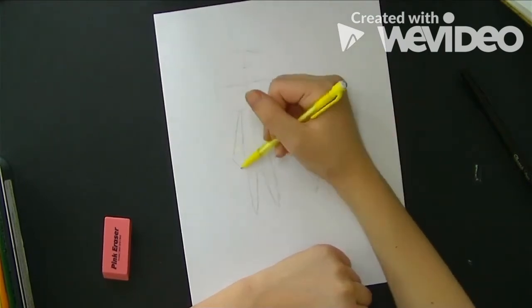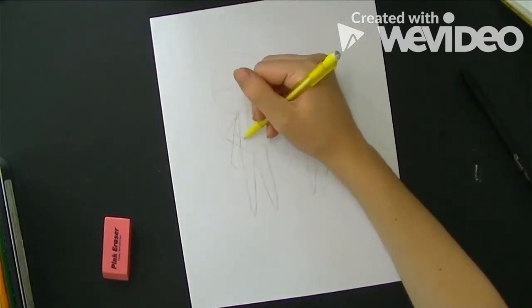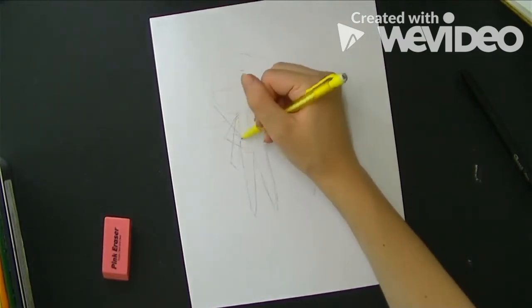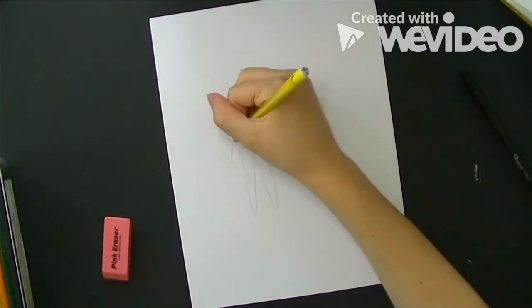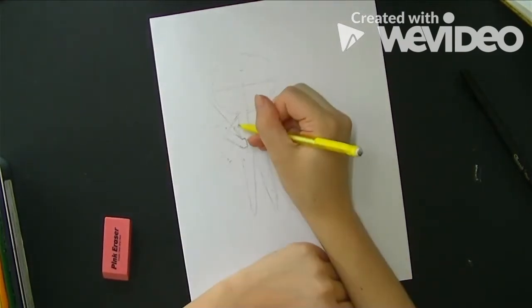Anyway, what we're going to do now is we're going to draw in the arms. Now that we've established the stance and positioning of our characters, we're just going to draw in these sort of rectangular arms. Now, you want to think of them almost like a rectangular slip of paper that you're attaching to the side of like a paper doll. So just think about what that would look like in the stance that you're trying to draw.